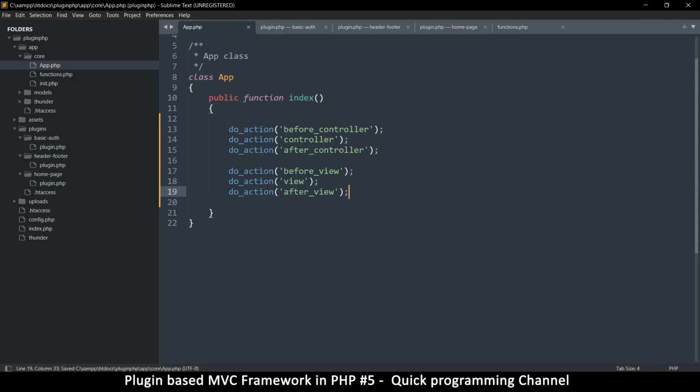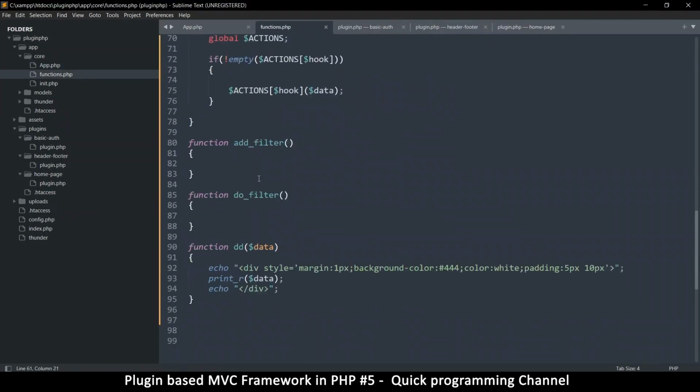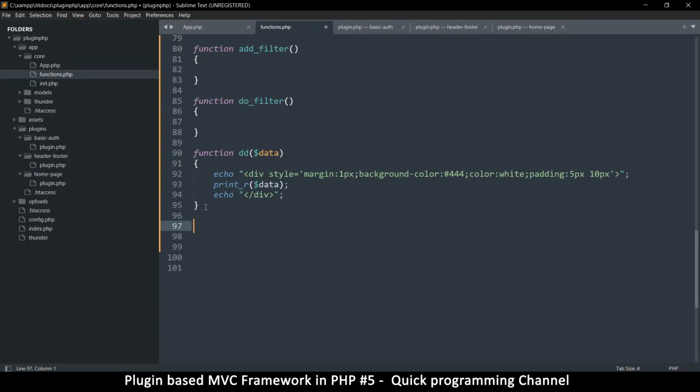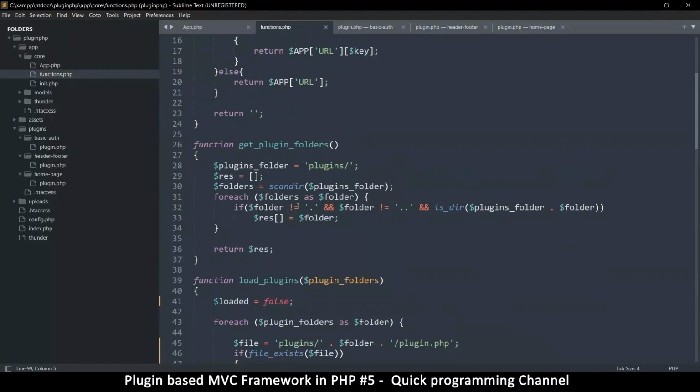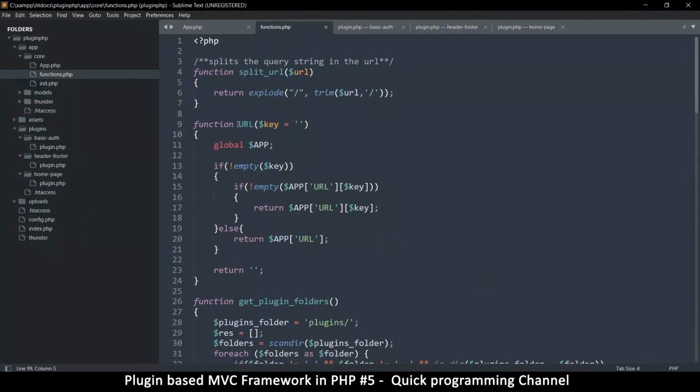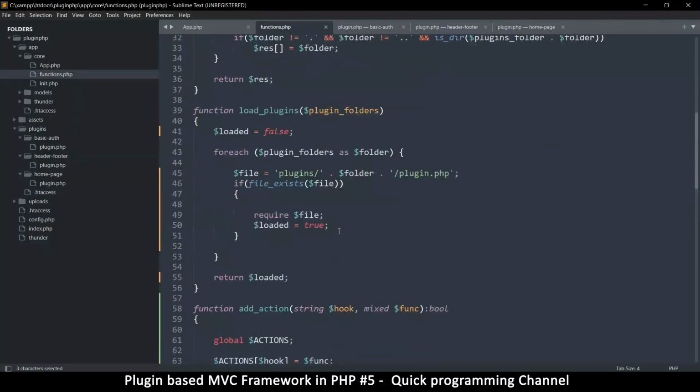Okay, great. Now I also need a function called page, so I can easily check what page we are on. So page will just return the URL here. It will just run this function URL and return the first item in there.